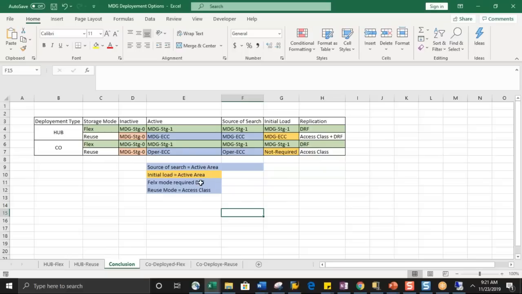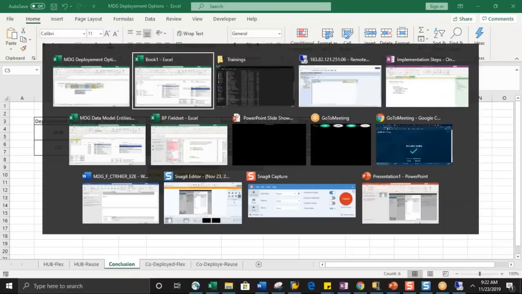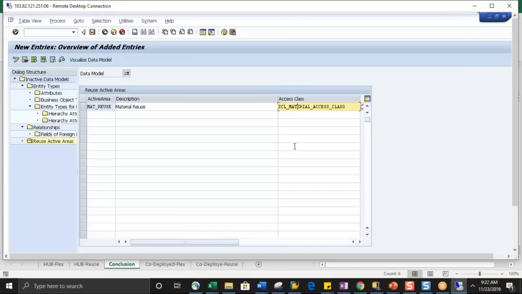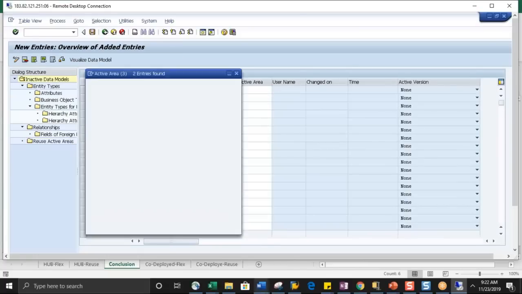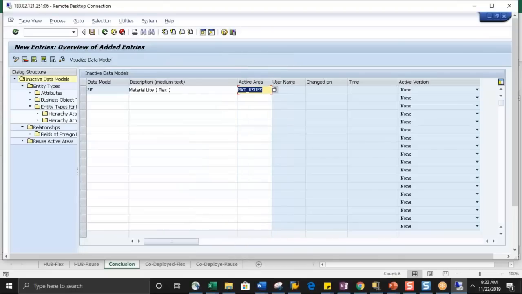Always, the reuse storage mode will implement an access class. So this is that access class which I created and assigned to a data model. Now in the active area, with F4, I can assign the access class. That means it's a reuse mode now. It's no more flex mode.